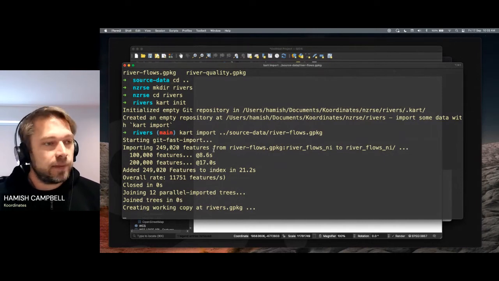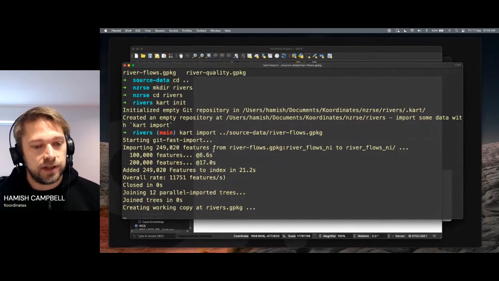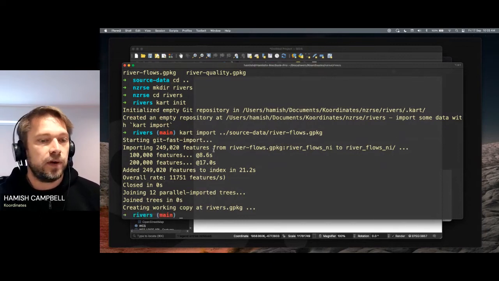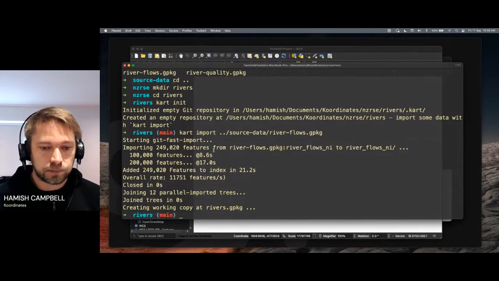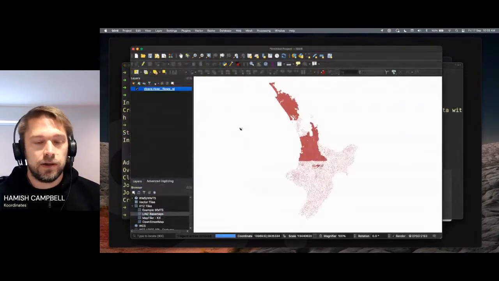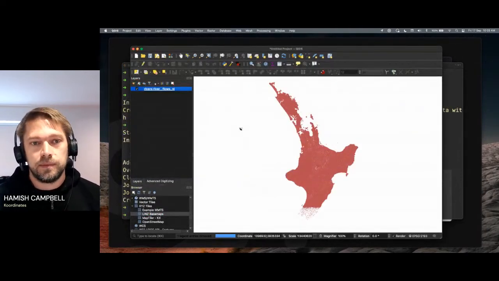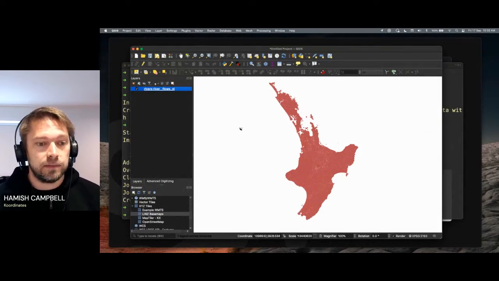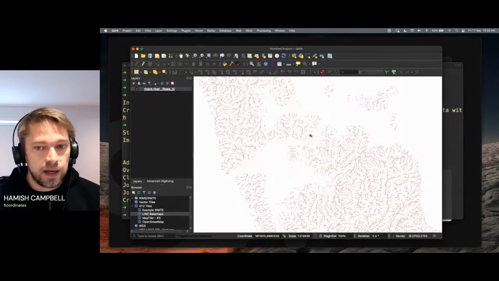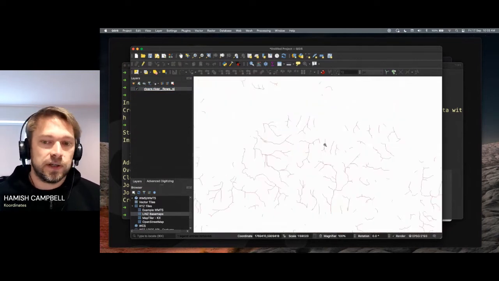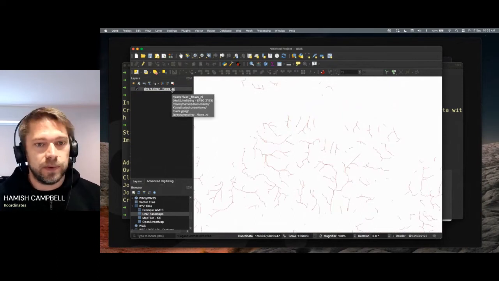So there's nothing special about the GeoPackage. There's nothing specific to the tools that I'm going to use today. We don't want to support any particular set of tools. We want to make it work for any kind of data working with any kind of system. Okay, so I've imported that data, and I'll open that in QGIS, which is a really great open source geospatial tool. I could be looking at this database using SQLite. I could be loading this into Postgres and building a web app from it. I could be loading into Postgres and running all sorts of tooling across it. So again, I'm just using this tool because it's really nice and visual, and we can demonstrate what we're doing.